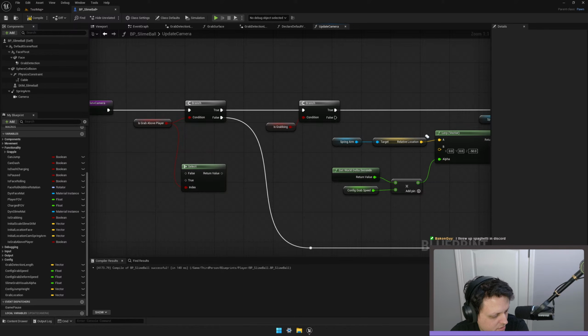So is grabbing. Is grab above player, and oh, there is an and. There's an and. There might be a couple spots I've used multiple booleans where I could have just used an and, or multiple branches where I probably could have just used an and. I didn't even realize there was an and for Booleans, but that makes so much sense. Okay. Goes into the index for the select. Oh, okay.